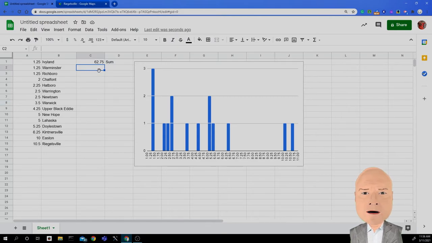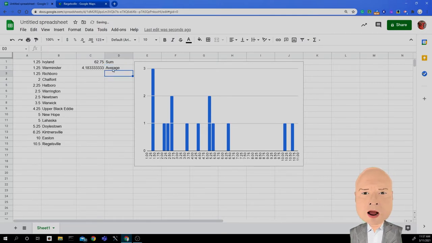So if I want to do a quick average, I would take an equal sign again, because we're doing a function, and I want to get the sum, which we already calculated. So all I have to do to get the sum is click on this cell right here, which is C1, and I want to divide it by 15, because there are 15 items, and I press enter, and there's my average.